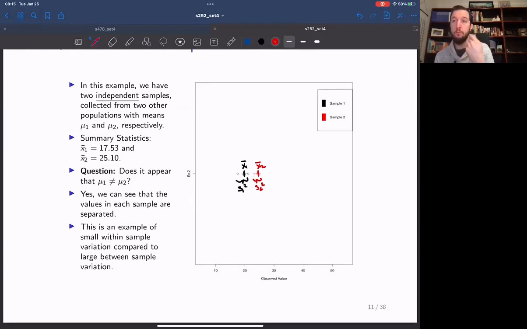Okay, so we're able to make these determinations by only studying the variation. So what we now know is that if we decrease the within sample variation, this can show separate samples of data, which in turn can help us to determine that the means for each population from which these samples were drawn are different. Any questions?